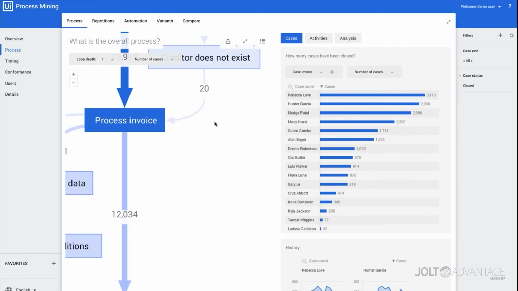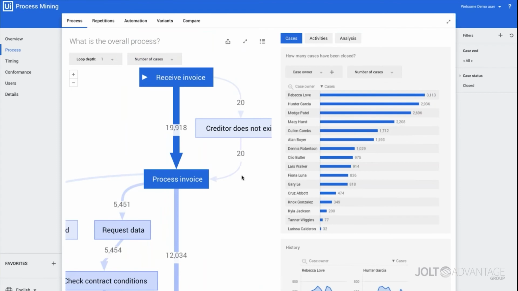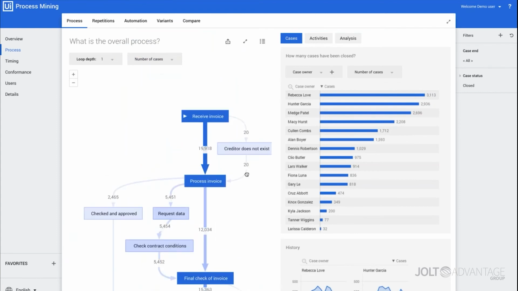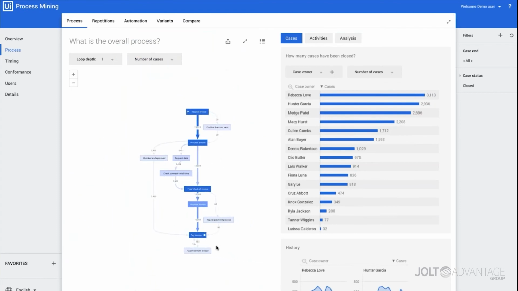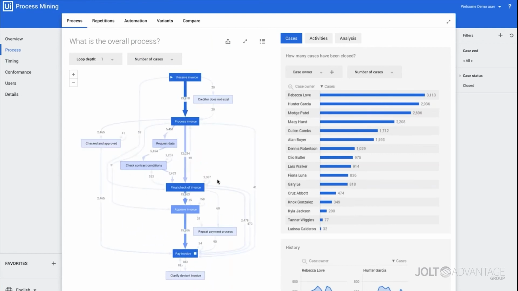Of course, I could look in many different ways. I'm now looking more or less from the numbers perspective, which says how many times a certain activity was executed. I can also drag the other slider underneath, which gives me more or less the connection speed between the two. And that's where I can spot very quickly things that I would not like to have in my process. For instance, I see here a loophole immediately from a final check of invoice to a payment of an invoice without an approval.